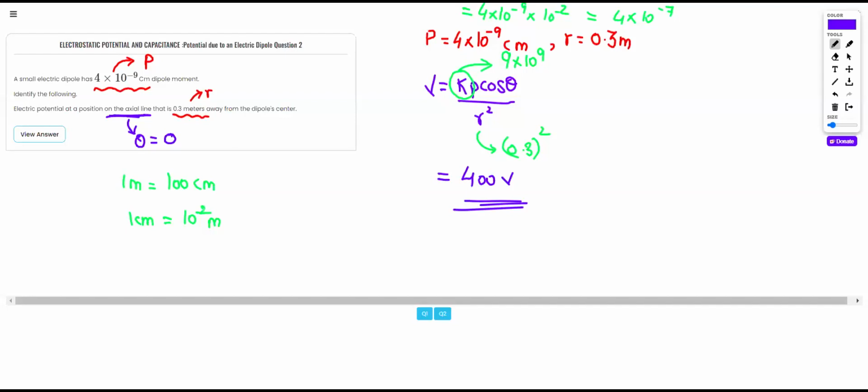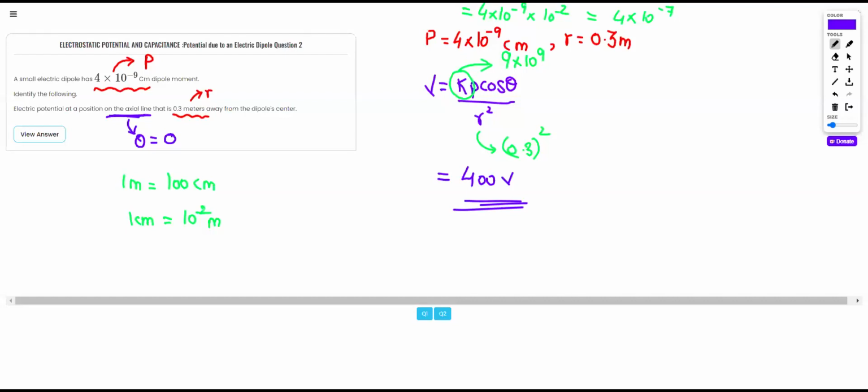What is K? K is a constant, 1 upon 4 pi epsilon naught. You will not get its value anywhere in the question, so don't try to search for the value in the question. It is a universal constant, and the value is 9 into 10 raised to 9. Even if you go to Mars, Jupiter or the Sun, the value of K will not change.